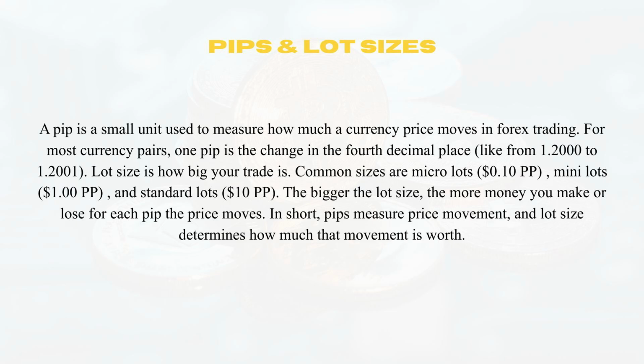So if you were to buy in Forex and price went up 1 pip and you used a standard lot size, you would make $10. If price went down 1 pip and you used a standard lot size and you sold, you would also make $10. Now, if you were to enter a buy and price was doing the opposite of what you pressed, so if you pressed buy and price was actually going into a sell, you would lose $10. And it is the same for selling. So if you were to sell, but price was going into a buy, you would lose $10. So in short, pips measure price movement and the lot size determines how much that movement is worth.